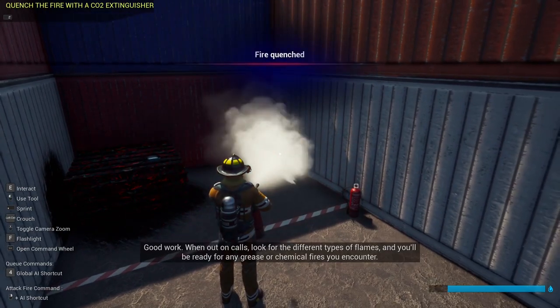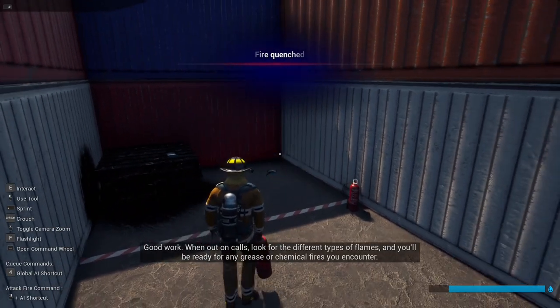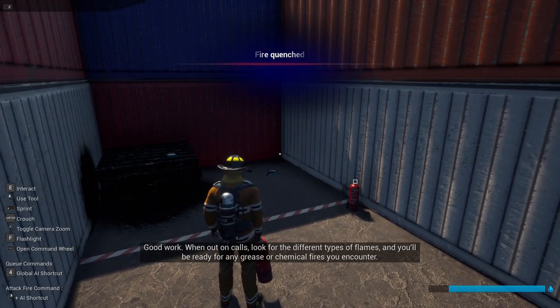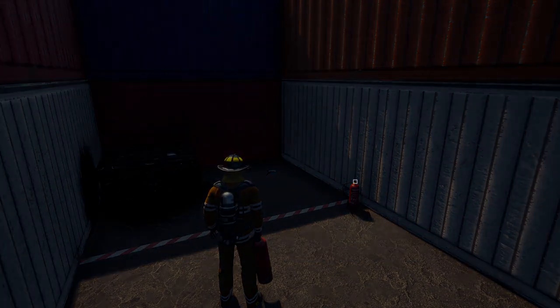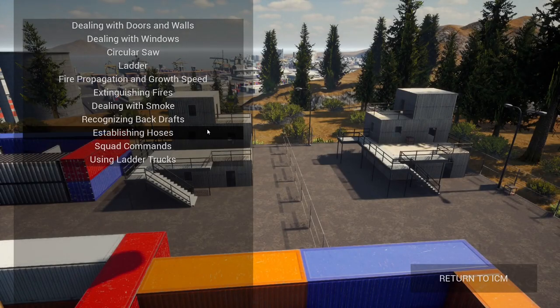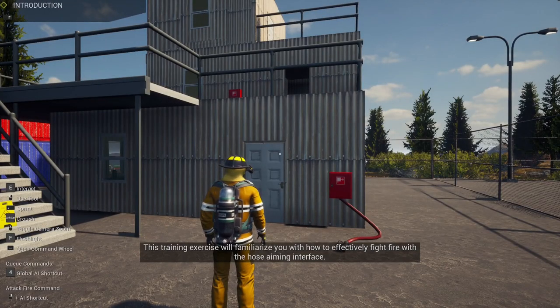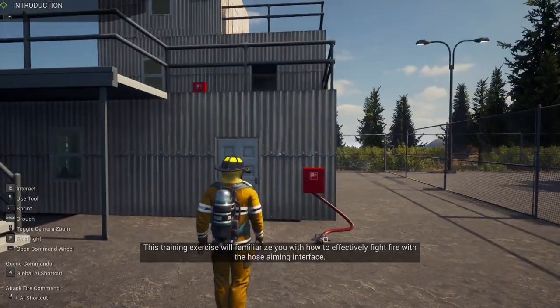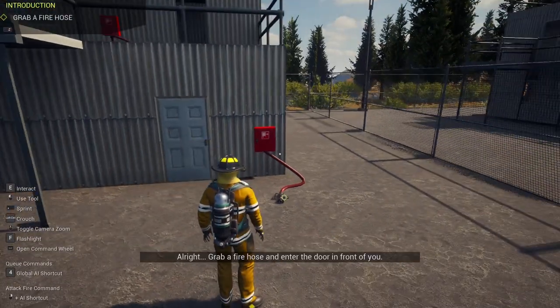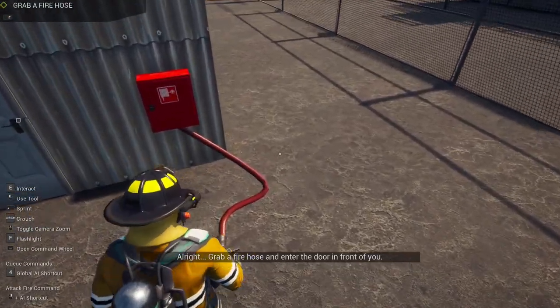Good work. When out on calls, look for different types of flames, so you can be ready for any grease or chemical fires you run into. Alright, and obviously I think there was a bit of how long the fire extinguisher had. Now... this training exercise will familiarize you with how to effectively fight a fire using the hose aiming interface. Alright, grab a fire hose and enter the door in front of you.